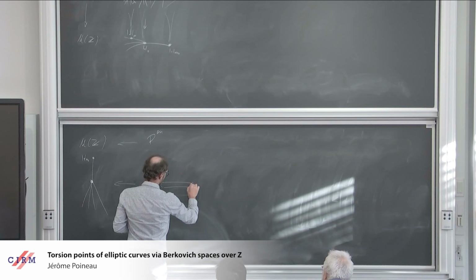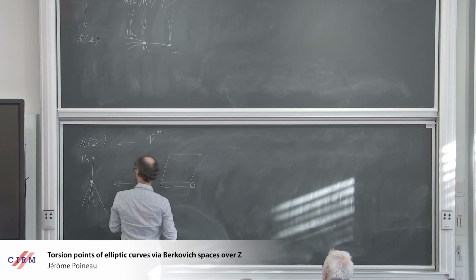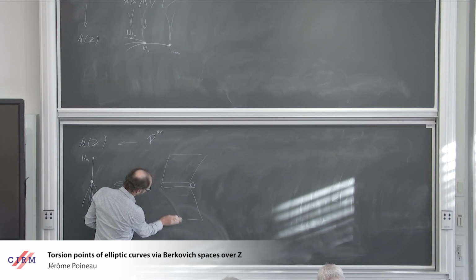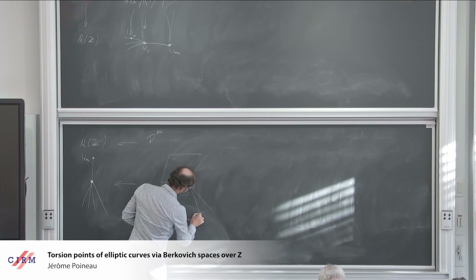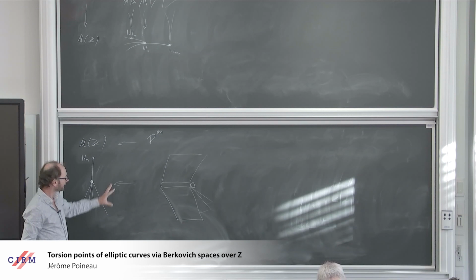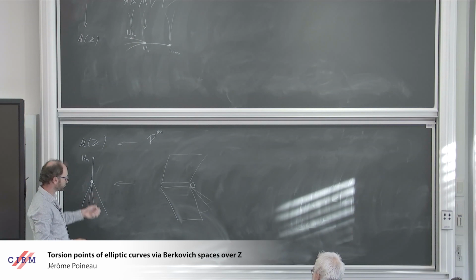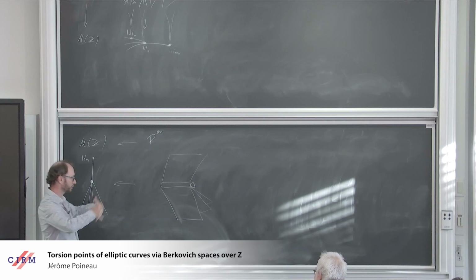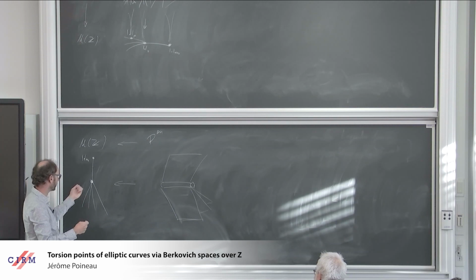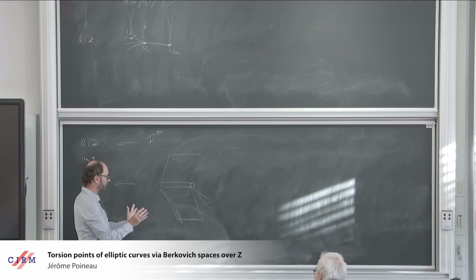And then it looks like this. Usually I draw, of course, in the other direction. It's a bit tricky today, but okay, and so on and so forth. Do you see all those spaces over all those branches? To me, it really looks like a book, of course. And this would be, over the trivial valuation, really the binding of the book. If you remove that, you just have a bunch of pages in completely random order, and you lose a lot of things. So this is really what puts all those pages together, and you want to keep track of this information to know how all the different pieces are kept together.